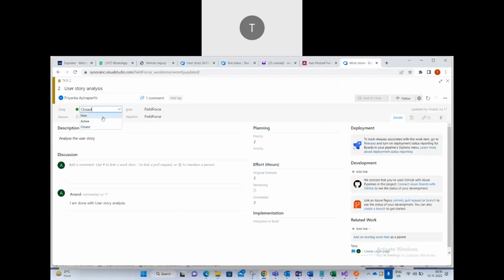Initially, it will be new. When he started working, he will change it to active. When it is ready for testing, when he pushes the changes into the testing environment, then he will change it to ready for test. It is not here because this is the trial version, not the real-time one.